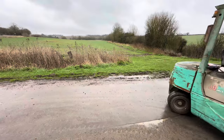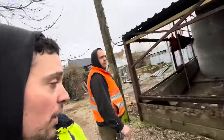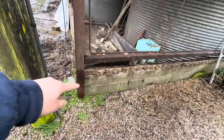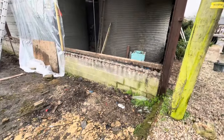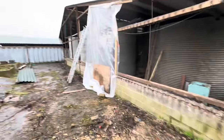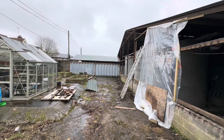So we've taken our level round, guys, although this side less important really, because that corner where the front and sides meet, there's a wall, so you won't see the join. So we can step if we need to, but 7 foot should fall roughly where that mark is, just there. And then obviously we've got to take it round this side. So you will see it this side actually. So it will matter. We can measure off the board for these timbers then. Yeah, exactly, because this is where it will matter. And then we've got bits to do on that shed, little bits to do there.